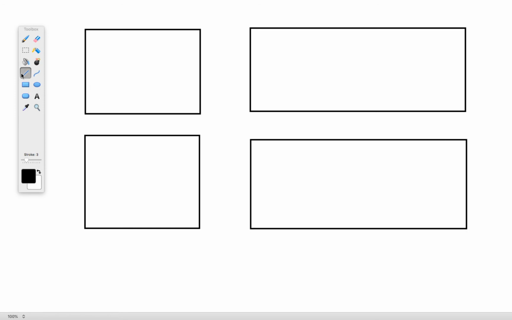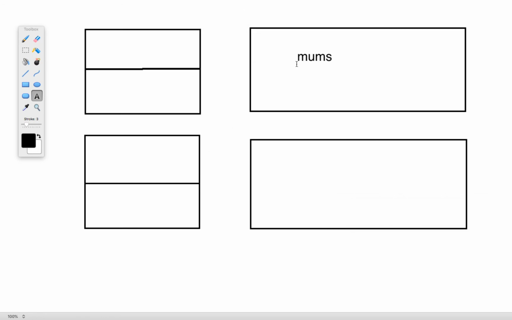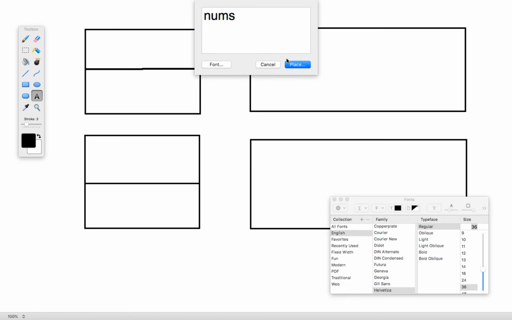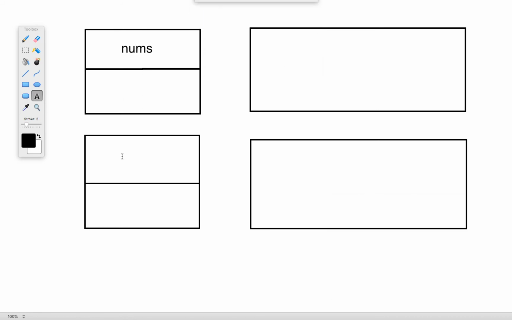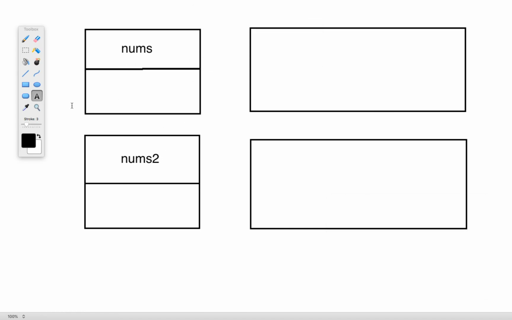Okay. So the general idea is that we're going to create our nums and nums2. And each one of these is going to reference a different array object.